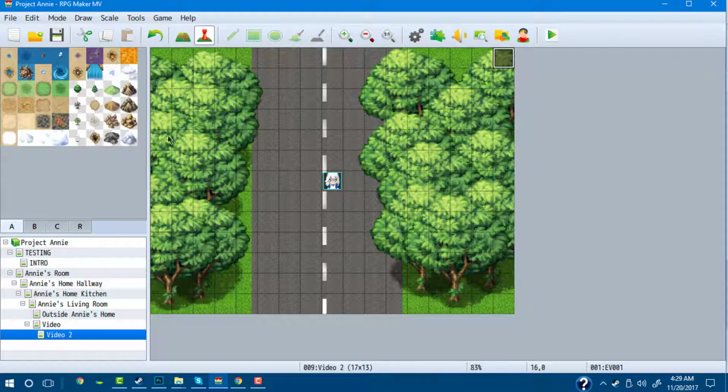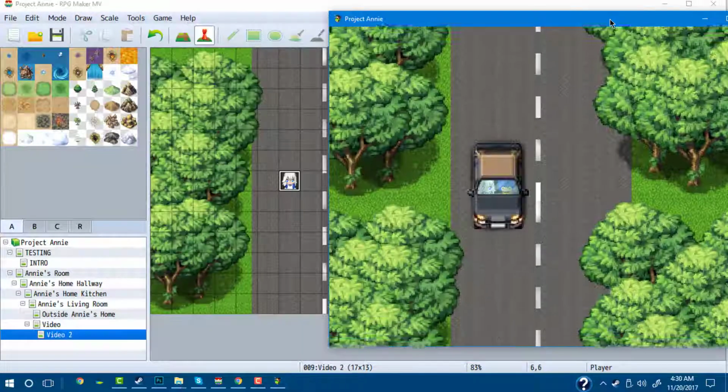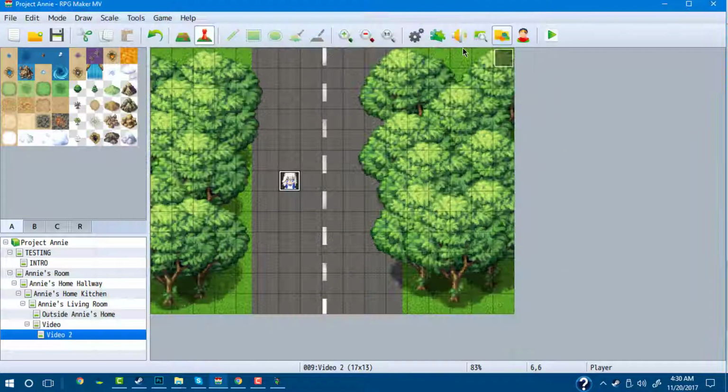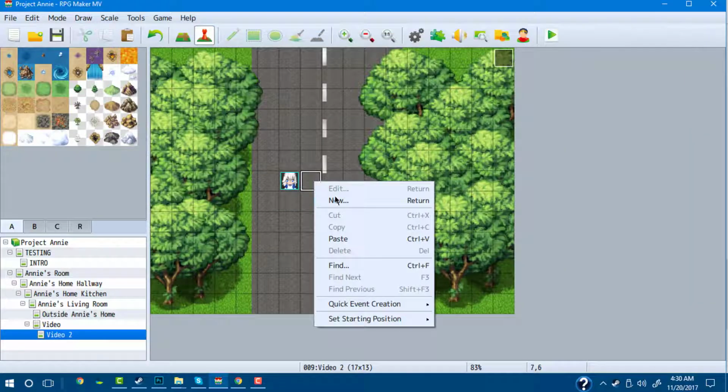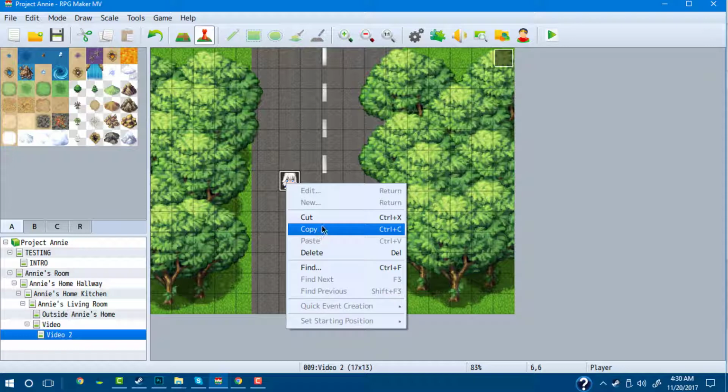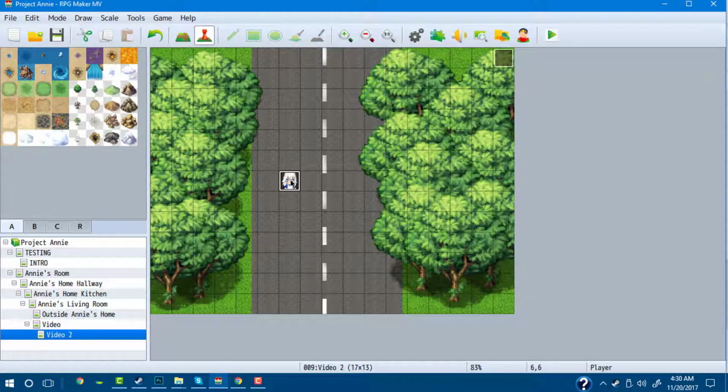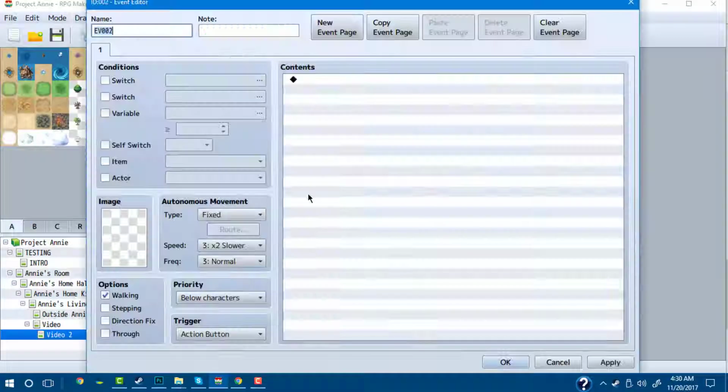So next, I want to test out something actually. So the car, she's about there, right? So let's play and see if she's about there. Yeah, she's about right there. So something you can do to really do some cool stuff with this scene, let's make an event right next to her.